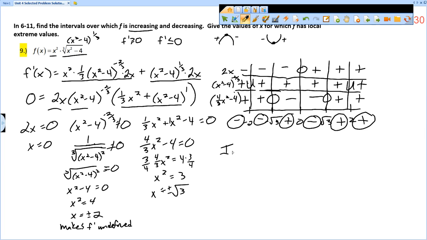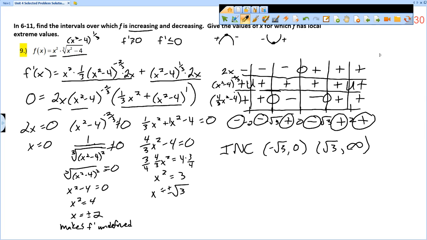So when is this function f increasing? Well, remember, increasing means whenever f prime is greater than or equal to 0. So we're going to say from -√3 to 0, and then from √3 to infinity. Remember, it can be equal to 0, and it could also be undefined here. We have a little bit more to talk about why this is still considered okay. Remember, 2 is in the original function's domain, right? So yes, this is undefined.